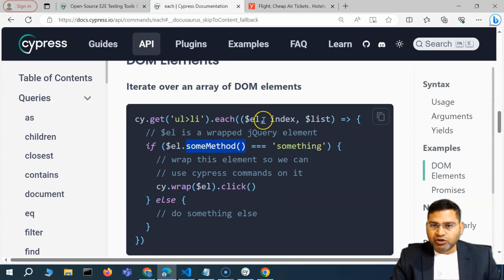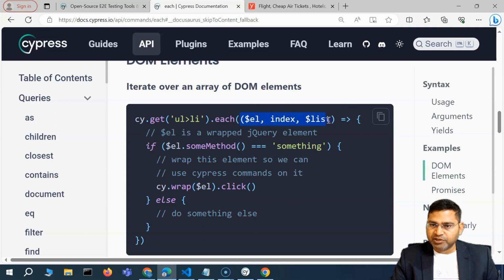So we'll say each. We'll simply copy this, and you'll see that .each accepts a callback function. It's a function, then an arrow function, and then we define everything in there. I have explained callback functions in more detail in one of the Postman tutorials that I have covered. I'll put the link, or you can find the JavaScript tutorials in the Postman series to learn about callback functions.